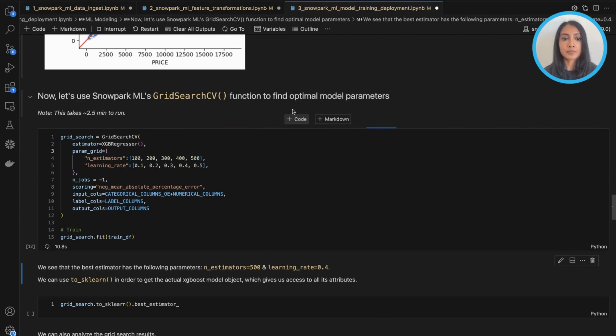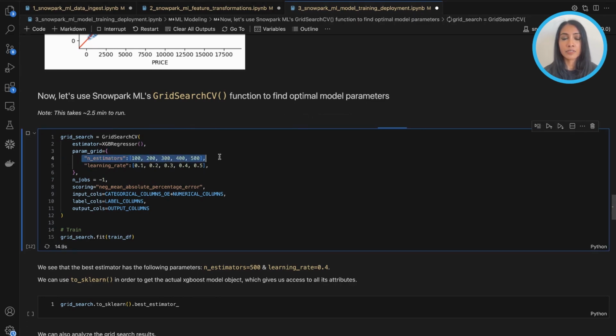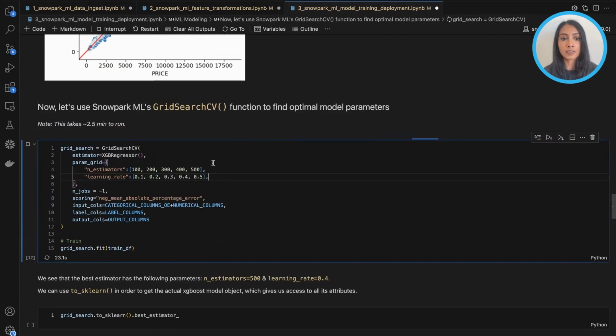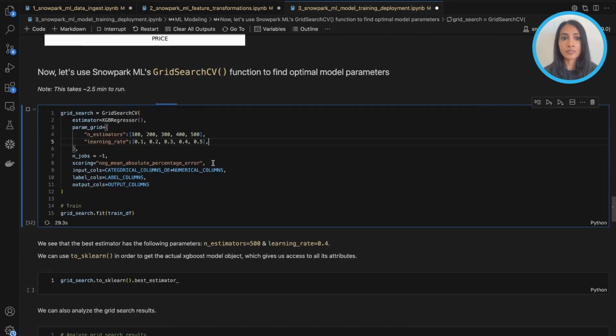We can pass in a set of different numbers of estimators, as well as a set of different learning rates, and see which combination gives us the best mean absolute percentage error value, which is how we're analyzing the accuracy of this model.